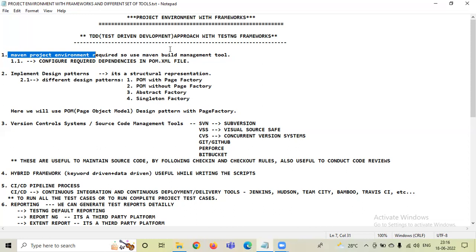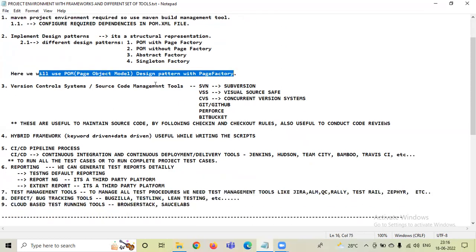Okay, so out of all these things, we are going to discuss page object model with page factory. The first one I'm going to discuss, guys. So that's the reason I'm writing the same point here itself also. POM is nothing but a design pattern, and page factory is nothing but a class representation. Page factory is a class which we are going to declare in our page object model concepts, which I'm going to tell you later in the cases.